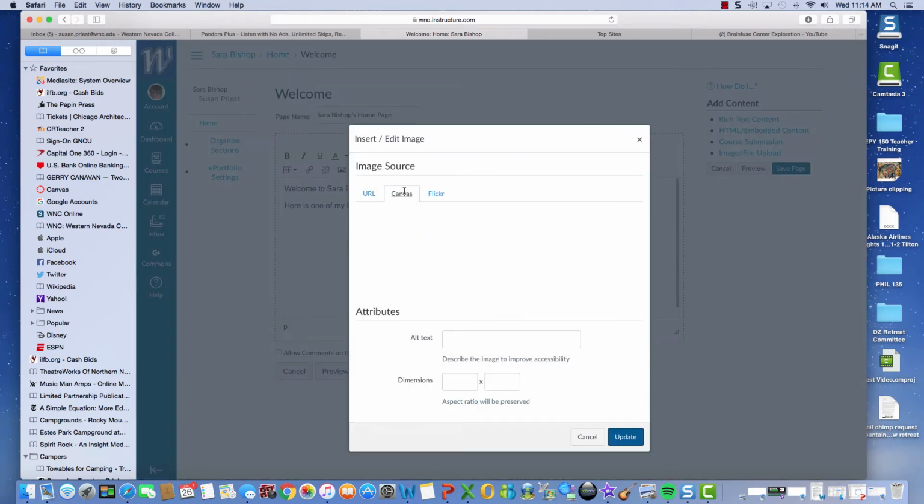Now, it's really helpful for students to upload any images that they want to use into their files, which they can also do from their account page. I've already uploaded some pictures that I've taken.